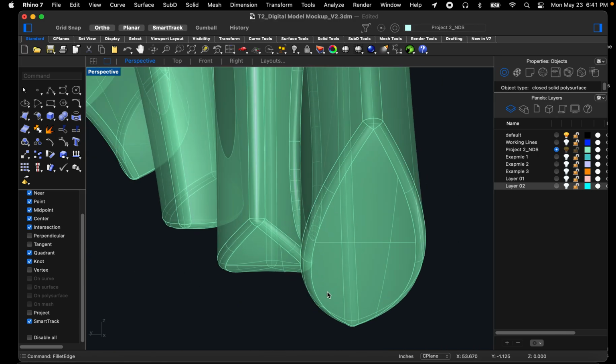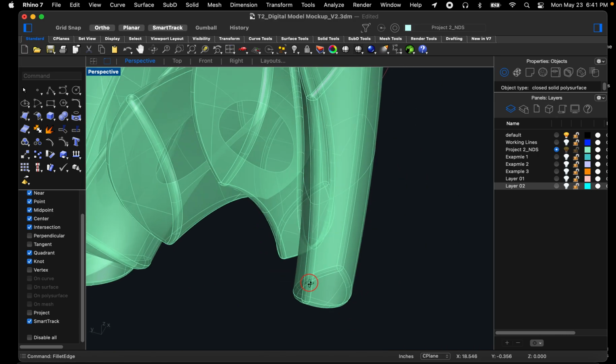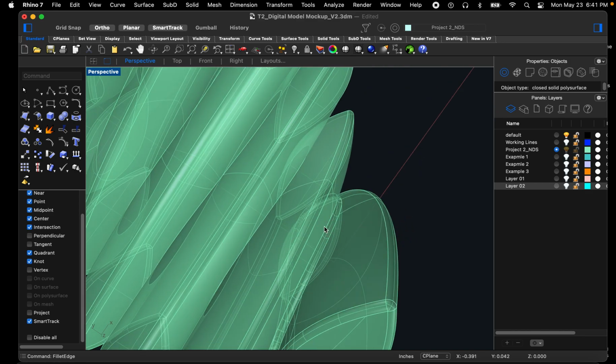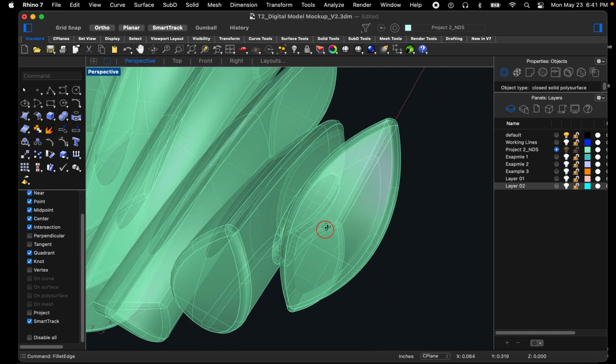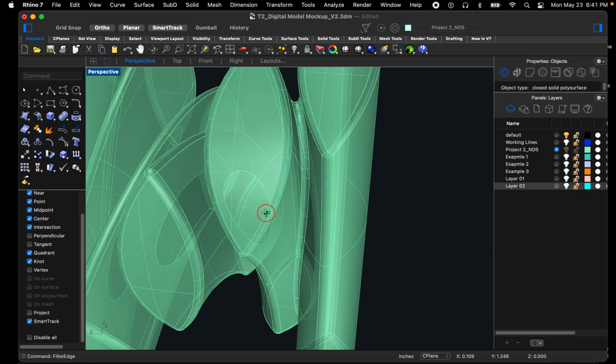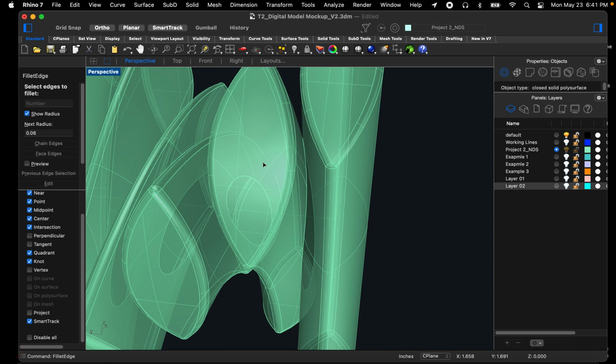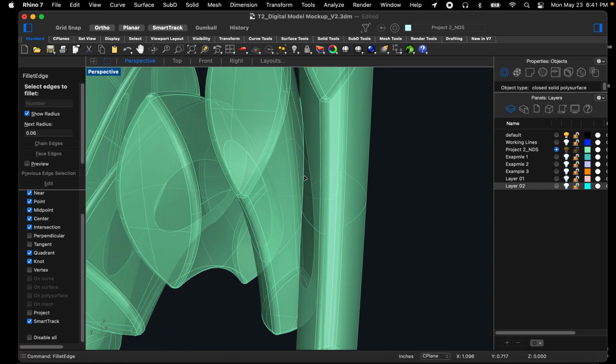And that works right there, which is nice, but it would be visually more interesting if the fillet was bigger here and bigger here. So let's try that. So step back, fillet edge. Let's select the edge that we want.